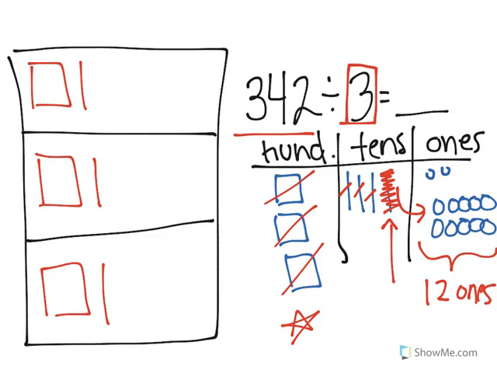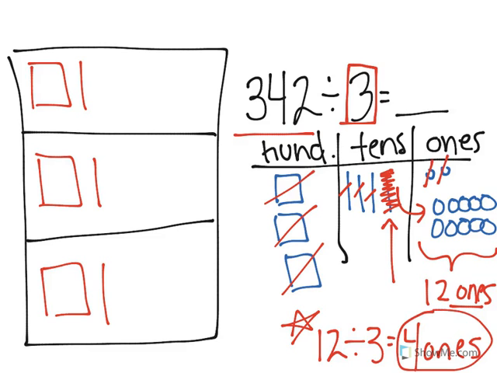And now is the part where I really have to start thinking. I have 12 ones, and I'm dividing them across 3 groups. So for a lot of students, they might think of 12 divided by 3. And this is a fast fact that they are required to know. 12 divided by 3 is 4. So if I have 12 ones split evenly across 3 groups, that's going to be 4 ones. I could go ahead and cross out and put in every single one, or I could trust my fast facts and know 1, 2, 3, 4. 4 ones are going to be in every single group.